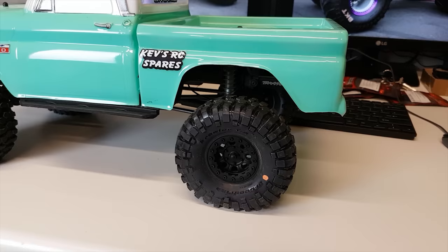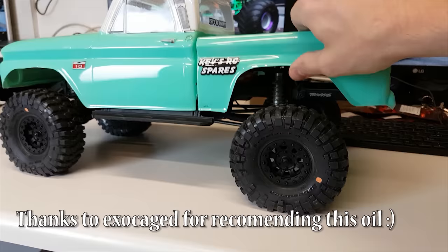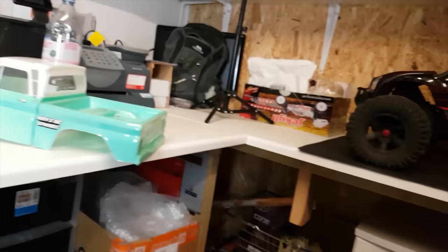So I'm going to put some of this 100 CST in there, which is roughly about 11 weight, and see how it does before and after. And I don't want to trash this body shell yet, so I'm going to put that one on.